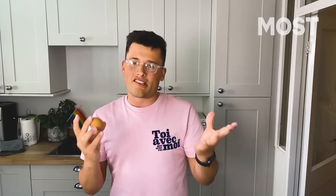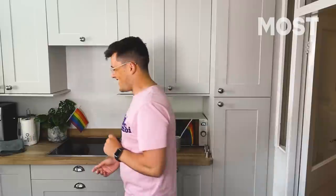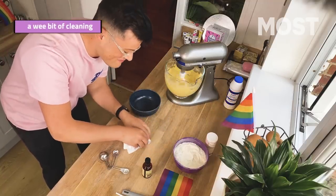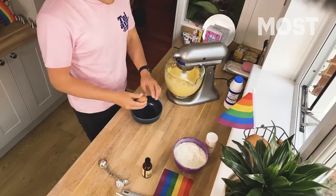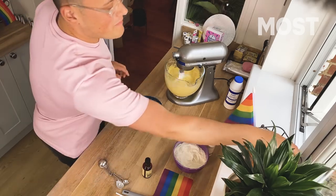We're going to get eight large eggs, or if you've got medium eggs, try 10 of those. Don't crack them onto the surface. We're just going to clean that one up and start again. Take two — you need eight large eggs or 10 medium ones. Pop all eight large eggs into a bowl and beat them.